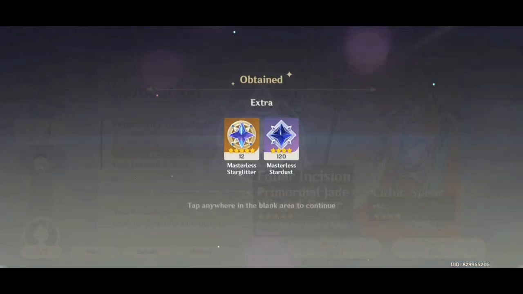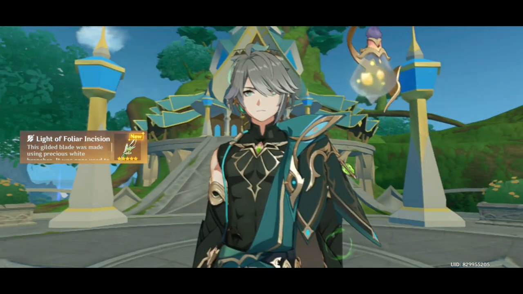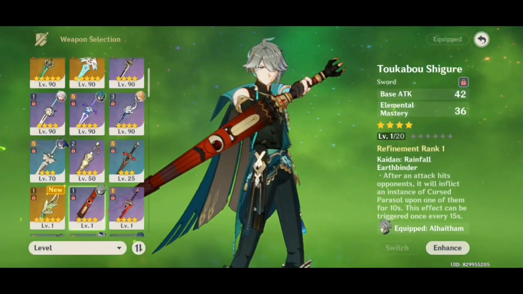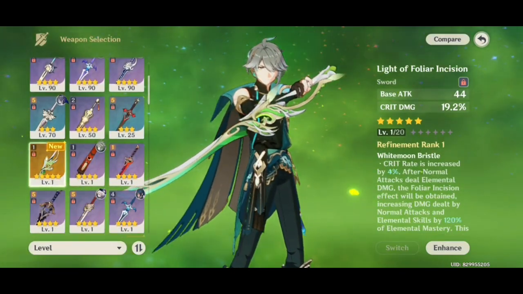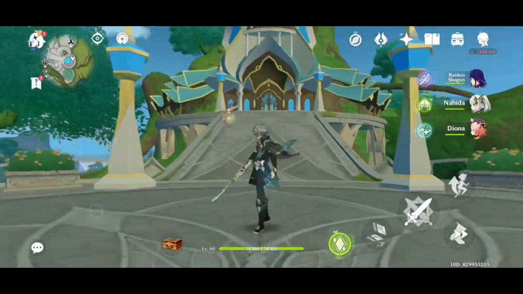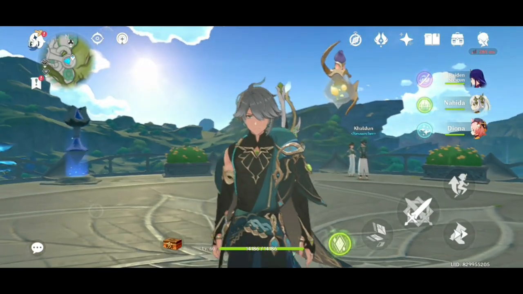I was a happy camper because I didn't have to spend lots of primo gems on the weapon banner trying to get his signature weapon. Now, definitely the signature weapon makes a lot of difference to his kit because it's a great stat stick as well as Al-haitham's tailor-made weapon. So definitely a great aesthetically pleasing and functioning weapon, if I may say.